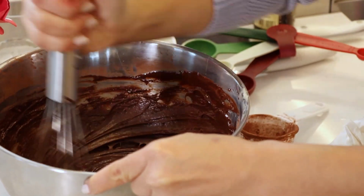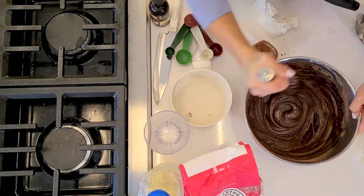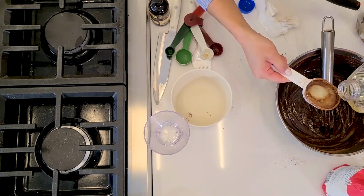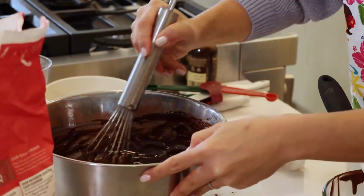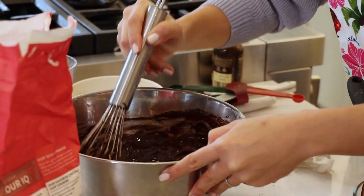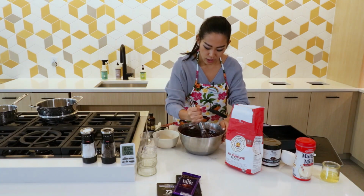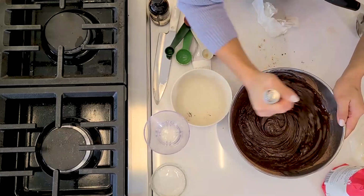I just want to jump in here. It smells so beautiful. I'm going to go ahead and add our oil, 1/4 cup of vegetable oil. That's what I have. Oh my gosh, I almost forgot, we got a teaspoon of salt. All right, so get our salt melted.